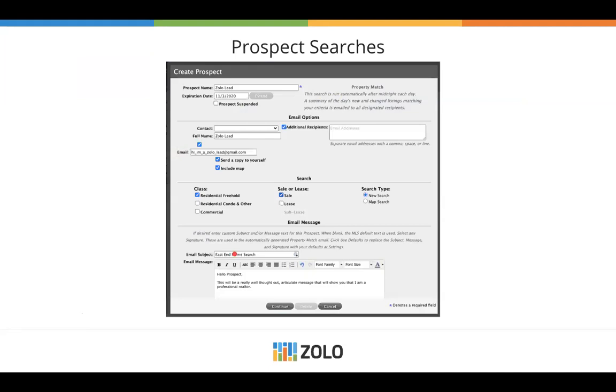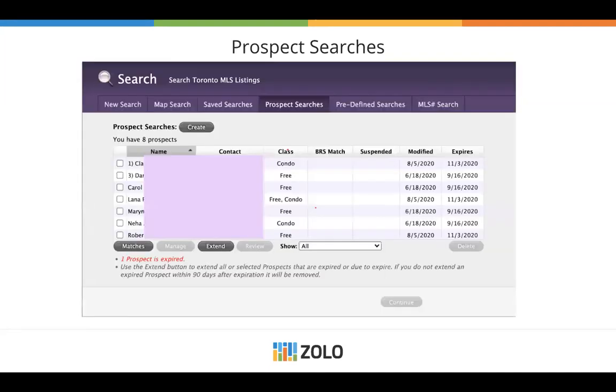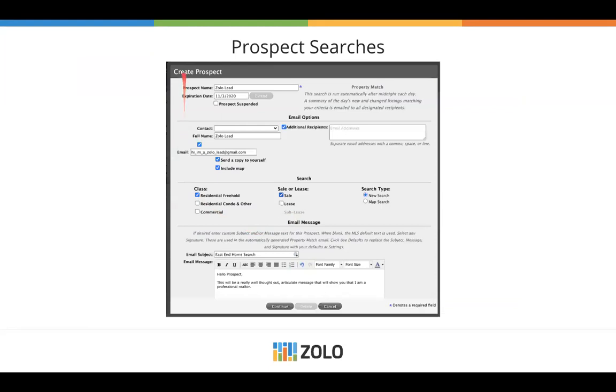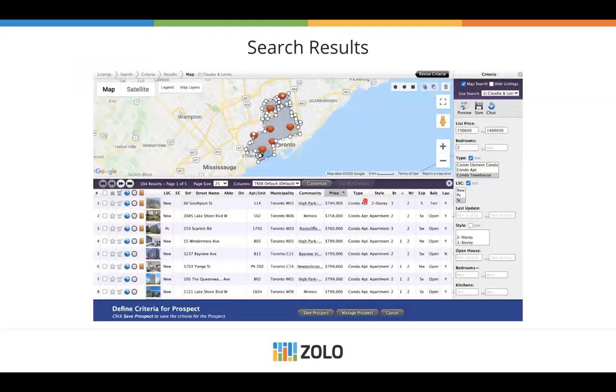So when you actually create a prospect from here, you would be prompted to this screen where you can start a map search again or a new search. And once you enter the actual prospect search, this is what your screen would look like.